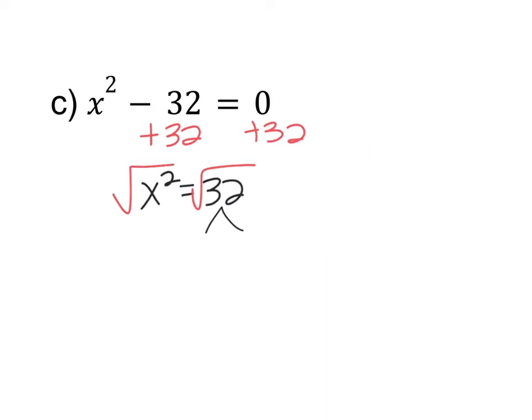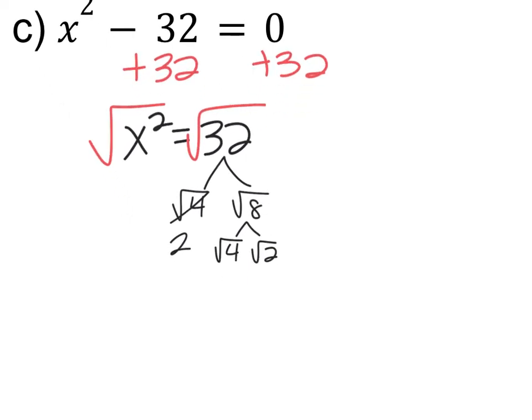If 4 is the first one you see, do it. So this would be 4 times 8, right? So square root of 4 becomes 2. But you have to do it again on this one because the square root of 8 breaks up into 4 and 2. So square root of 4 is 2. So now put this together. I have 2 times 2 square root of 2, which would be 4 square roots of 2.